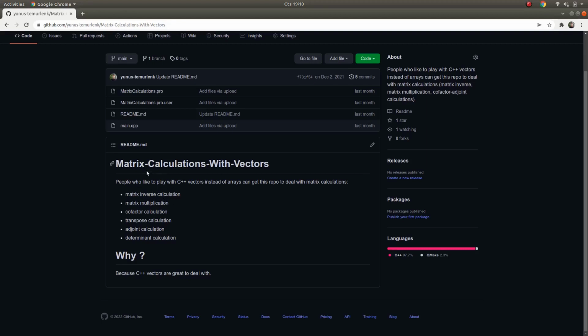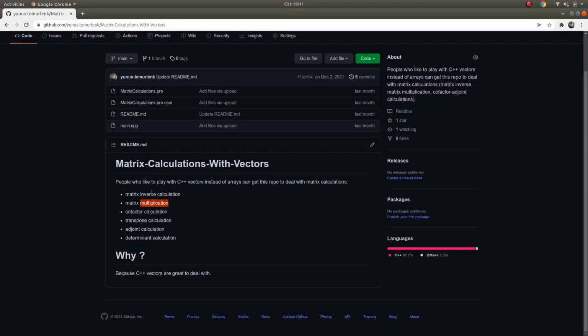Why I will deal with this: if we remember, there are some calculations like inverse, multiplication, or cofactor finding because of taking the inverse, and transpose, adjoint also related with the inverse, and determinant calculation. These are needed in the least square estimator. So I will use this, and in my repo in GitHub this is already ready, and I will use this also in my code part.